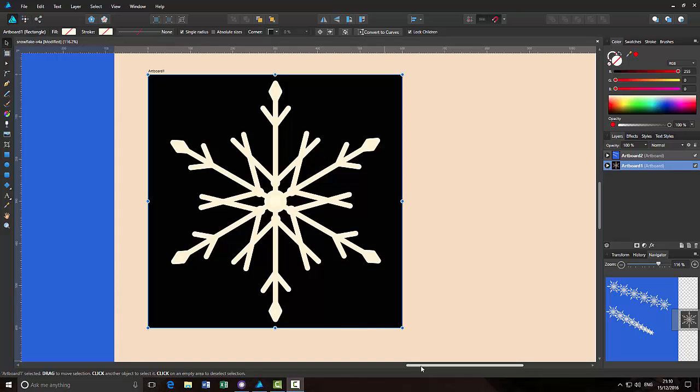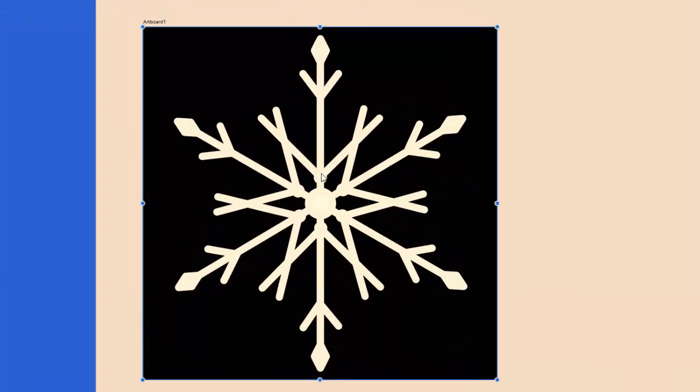So I went online and looked for tutorials in other programs, or even the Affinity Designer Mac version, where they did a snowflake, and I couldn't find one. I must admit I didn't do an exhaustive search, but I couldn't find one, so I've been working on making one, and this was the result I ended up with.